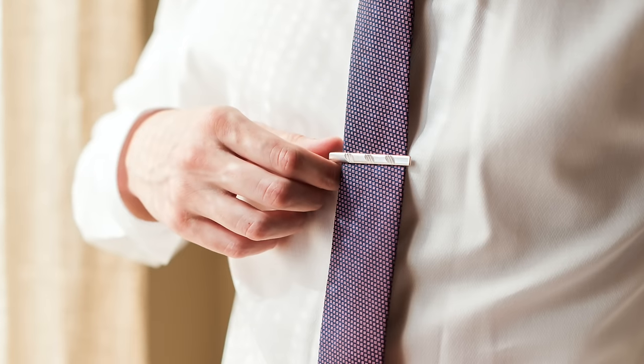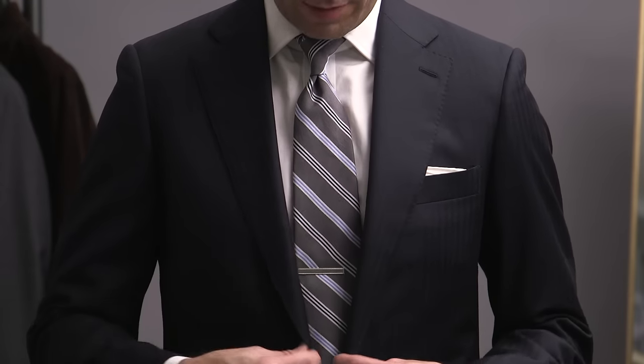In terms of tie clip size or length, it's all about proportion in relation to the width of your tie. A tie clip should never be wider than your tie, and for me, a tie clip about 3/4 of the width of your tie is just about perfect.